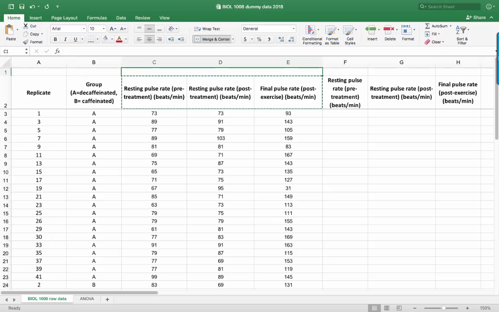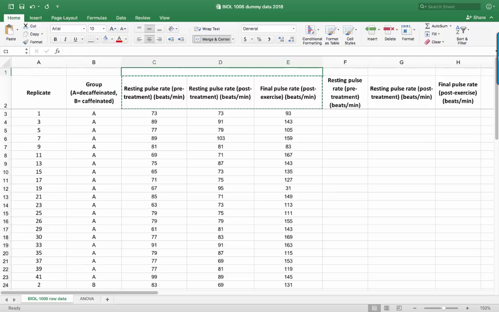report though, referring to them as Group A or Group B isn't really informative. It actually won't mean anything to the reader. They don't care for the final logistical details, so you won't even need to mention Group A or Group B anywhere in your report, not in the text, not in the figures or any tables. What is informative though are the actual experimental treatments, which in our case was caffeinated or decaffeinated coffee.